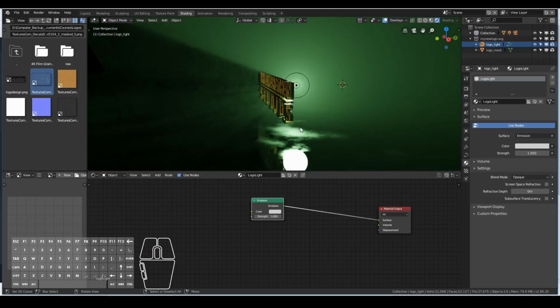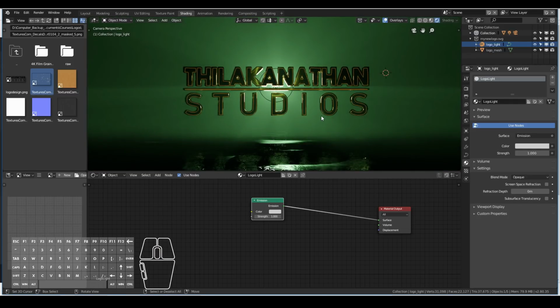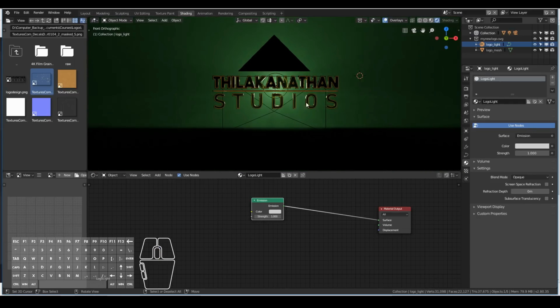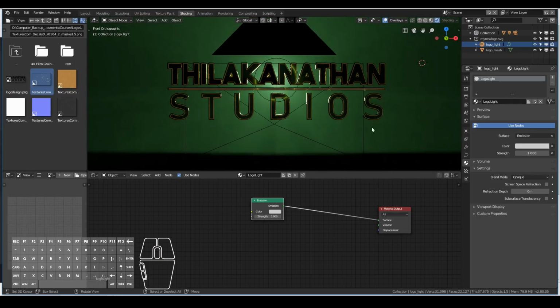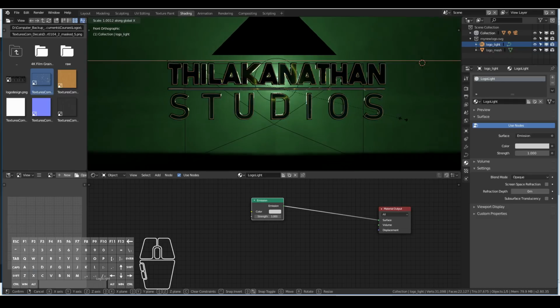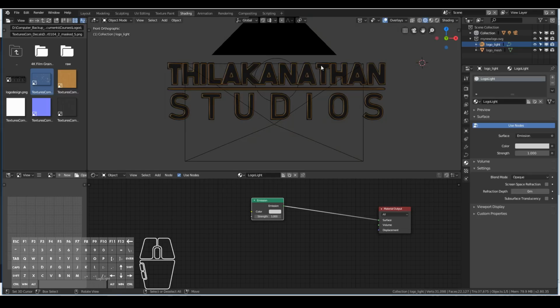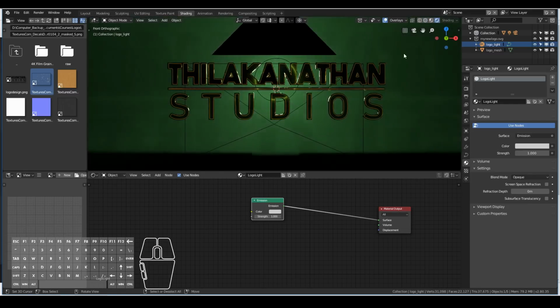We can't see anything at all. It's because our logo light is encased within the brass model. So I need to be able to see more of that logo light coming through. So I'm going to go ahead and hit S, X, and then I don't want to scale along that direction. Let's go back over here again. Put the 3D cursor somewhere in the middle over here. Change this from median point to 3D cursor, and then go back into the rendered mode again.